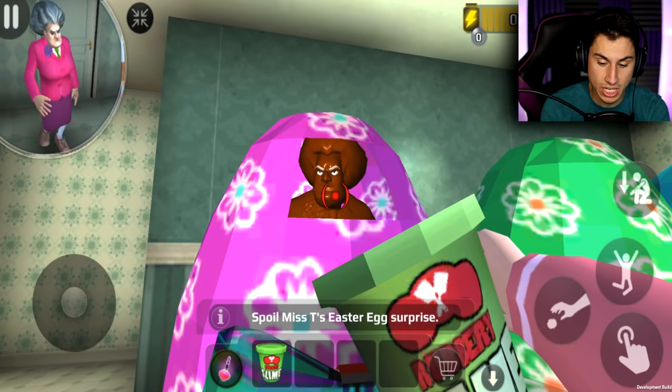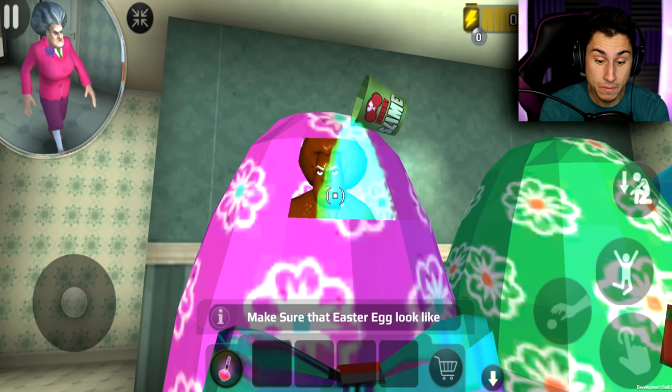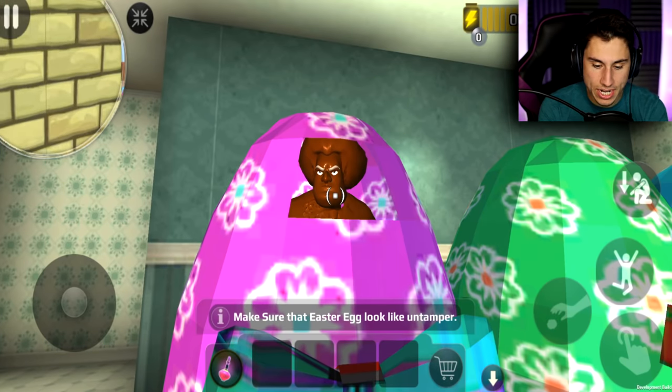Okay, let's do this. Let's put the slime in there. Make sure the Easter egg looks untampered with.